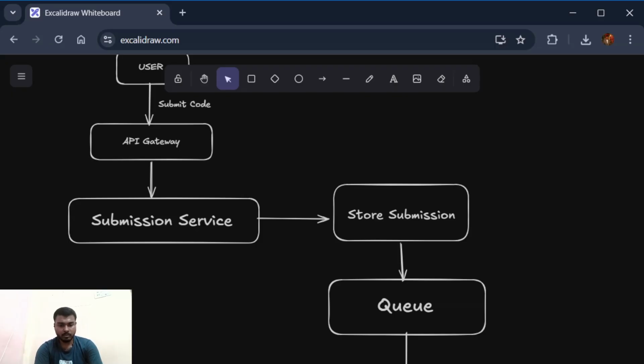I can specify the judge worker here. Or you can say these are basically multiple workers. We can also push multiple workers depending on the scaling or our architecture.